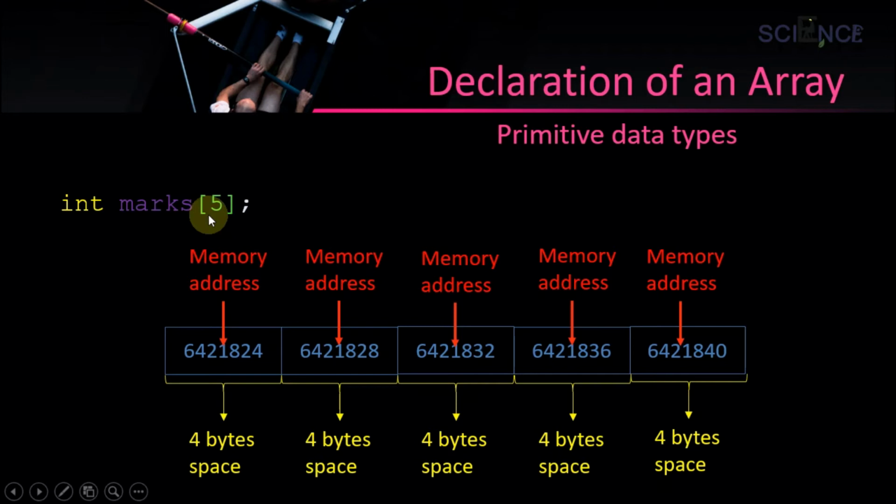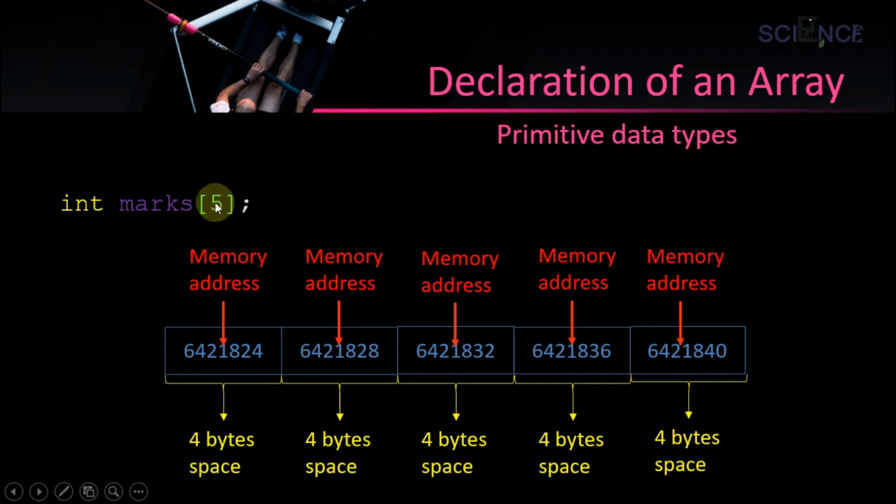So how will this array be created? Did I assign any value into this array? Not yet. I haven't assigned any value into this array, so my array is an empty array, right? But I have given a reference for this array, right? So there will be separate space allocated in the memory. There will be an array called marks, and there will be separate spaces for each and every element.